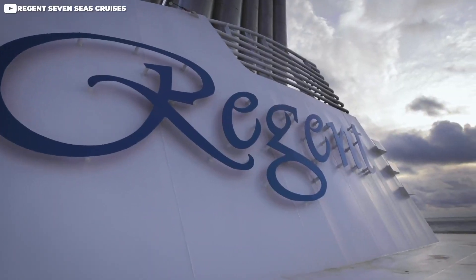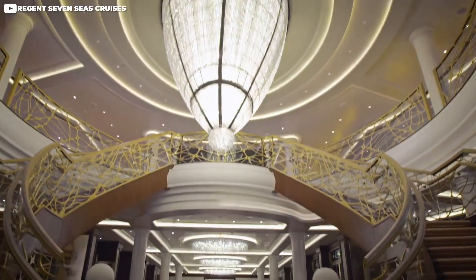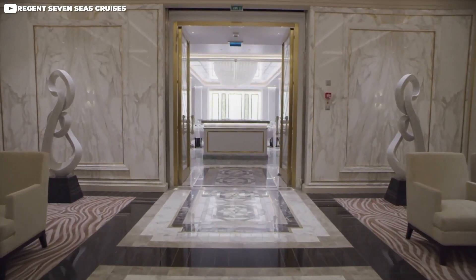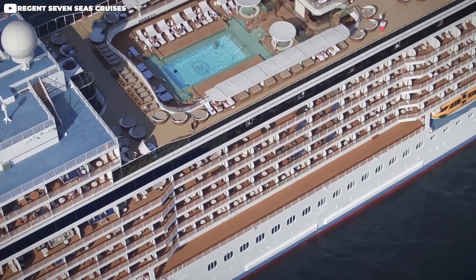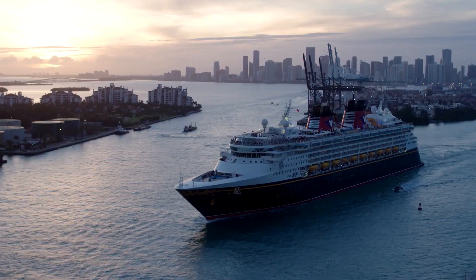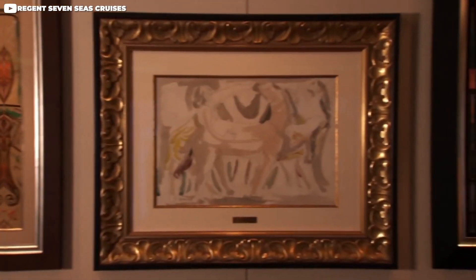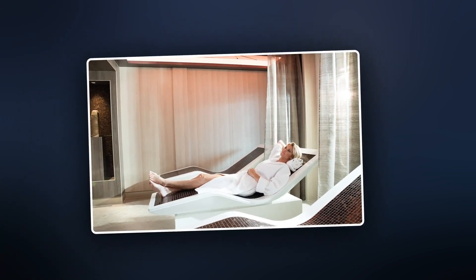But we're not here to talk about any normal suites either. We're here for the most expensive one — the Regent Suite. The Regent Suite is the pinnacle of cruise ship hospitality, complete with two full bedrooms and two and a half bathrooms. It's not only the biggest room on the Regent Seven Seas Cruises, but it's the largest suite ever on any cruise line. The sprawling Regent Suite measures at 4,443 square feet — that's nearly twice the size of the average American home, and more than three times the size of Royal Caribbean's Ultimate Family Suite, which is the second biggest cruise suite in the world. Separate living and dining areas fill the suite, along with pricey handmade furnishings and art such as Picassos. There's also a marble-clad in-suite spa with a sauna, steam room, and jacuzzi.